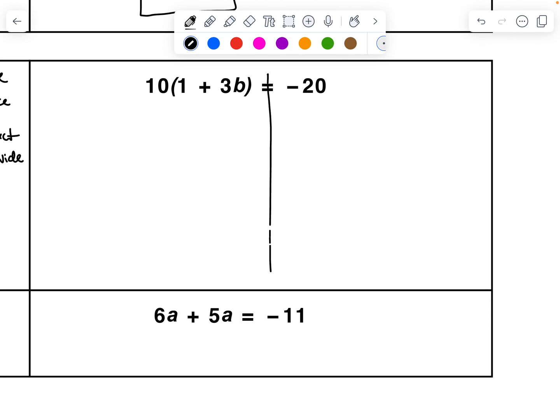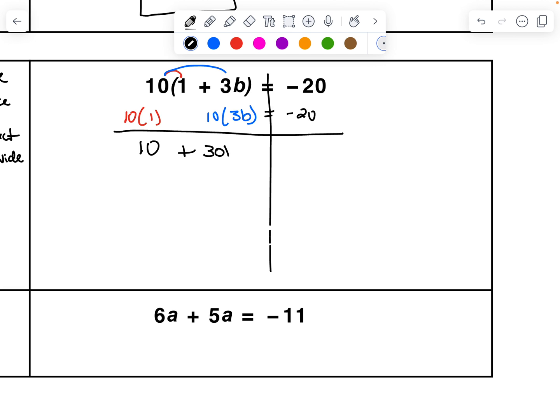Now on this one, I don't have all 4 steps, which is great. I can do this. So we're going to distribute the 10 and the 1, and then the 10 and the 3b. Now remember, distribution is the same thing as multiplication. You just need to multiply them. Don't try to add them. I saw that on a couple people's stuff yesterday, so please make sure you're double checking that.